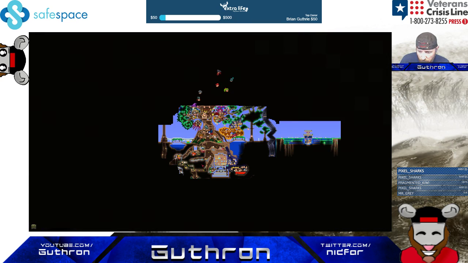Okay, I'm here. Hello. Rise and shine. I woke up at 3:30. Couldn't fall back asleep until 7:30, 8:30 maybe. Hello, Kyle. Nice to see you in chat. And Pixel Sharks. Say hello, Golgoth. You're live. Hello, Kyle.